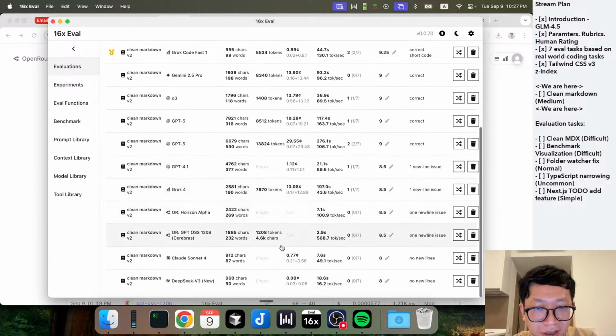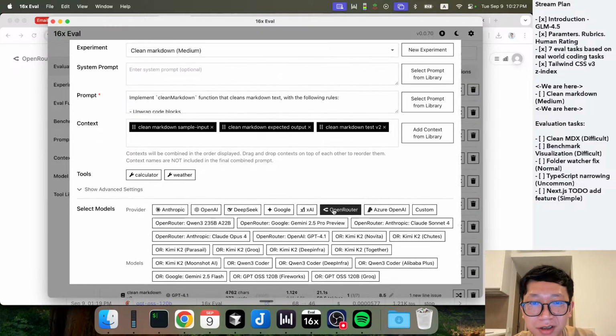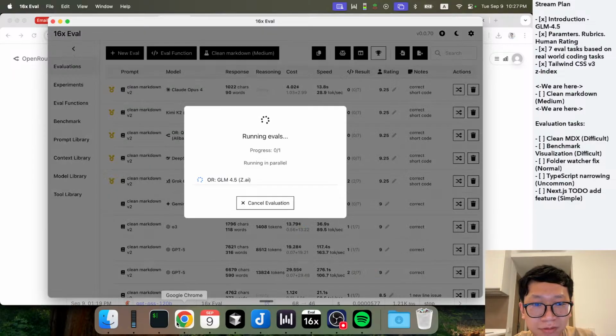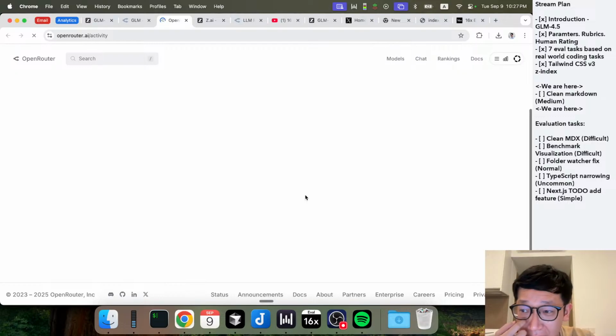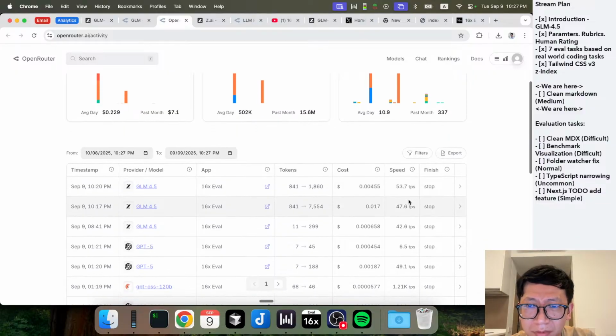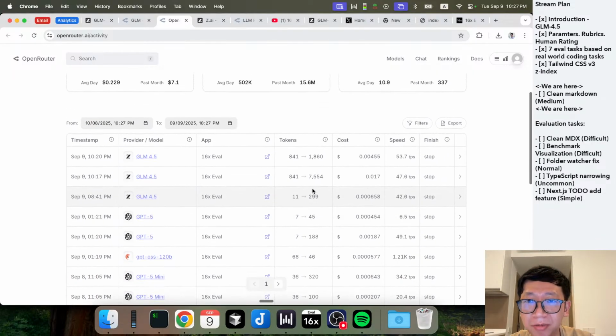And again, we hit some error, I think. Didn't get a response, so let's try again. This is becoming very annoying. I don't know why it's giving me errors, and there's nothing on the OpenRouter dashboard as well. I think if there's an error, it should show up here, but it doesn't. That's very weird.